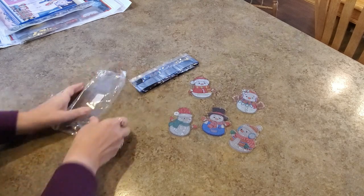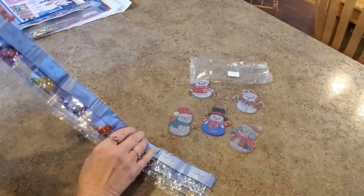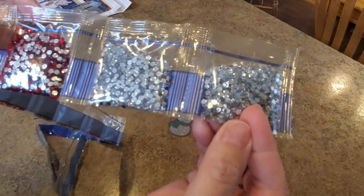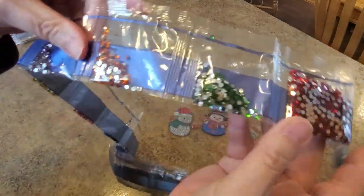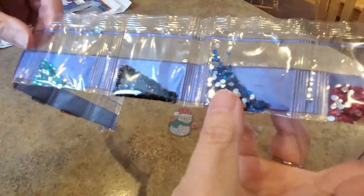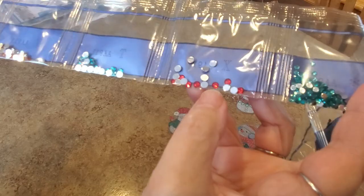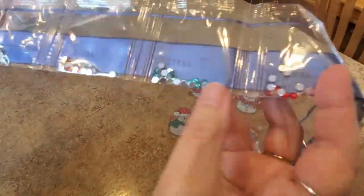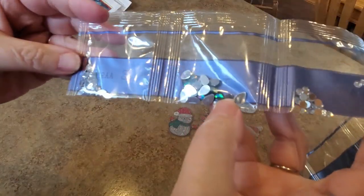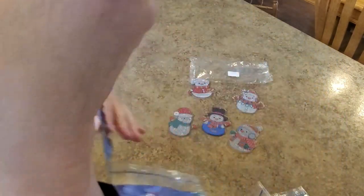Oh boy. All right. Let's look at our drills. Drill away, drill away, drill away. All right. We got lots of clear because that clear is going to be the white for the snowman. Red, green, orange, purple, yellowy gold, pink, blue, black resin, blue, and then we have some red, those are faceted, some blues that are faceted, orange, clear, we have a pretty little green teardrop, and we have some little marquees that are clear. Love it.